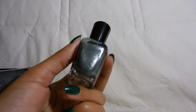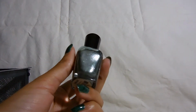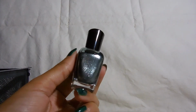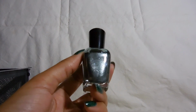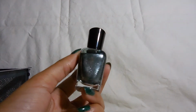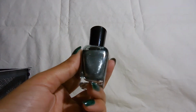This one is Cassie, which I also picked up on clearance, and it's just this really amazing gunmetal shade. I haven't worn it yet. I guess I could put this with my glass flex. Yeah, okay, I should put this one with my glass flex. So this is a glass flex, should have been there. This one is Cassidy, and it's just a really beautiful gunmetal glass fleck, and I haven't worn it yet, but I definitely need to, because look at this, it looks amazing. So that one's Cassidy. Let me put that with my glass flex.